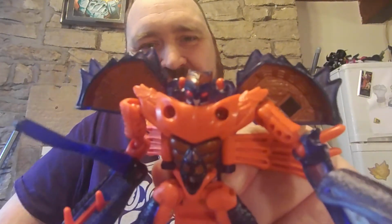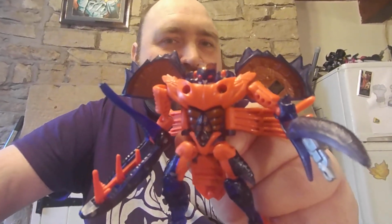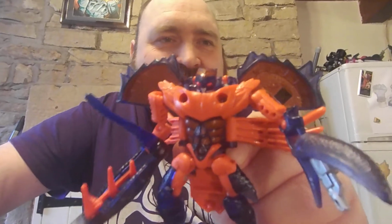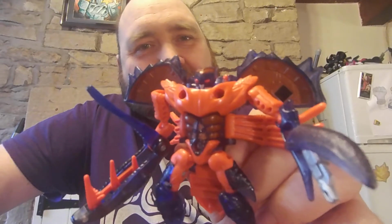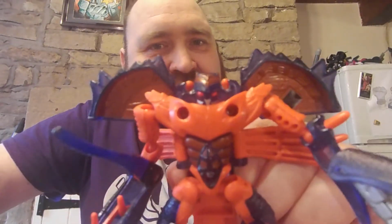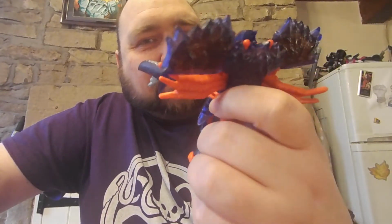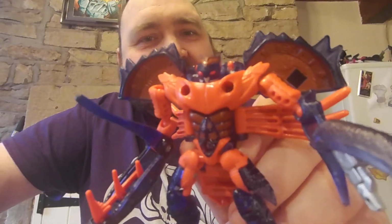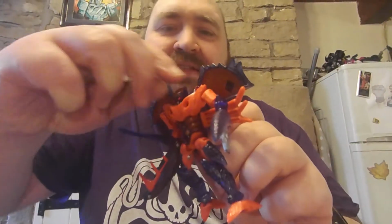In that head sculpt, man. That is a weird head sculpt. I almost kind of think that in the Michael Bay movie universe, whoever started doing the designs on those figures kind of looked more towards some of the weird Beast Wars head sculpts than they did the G1 head sculpts, because the movies have some weird cat butt crab faced head sculpts, and if you told me that was a movie head sculpt, I'd believe you.